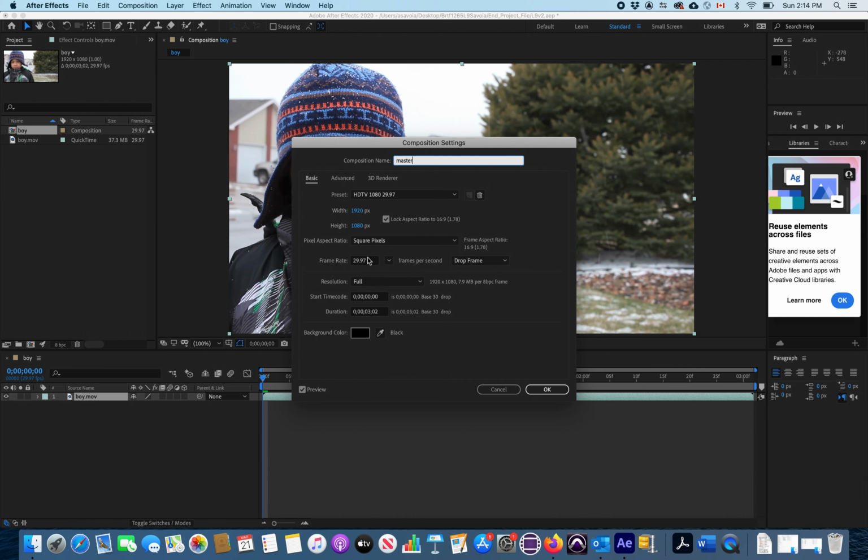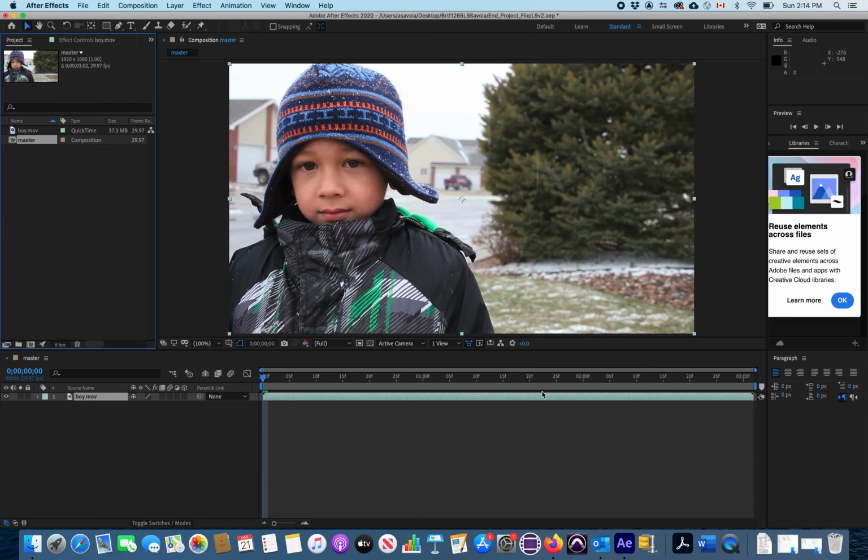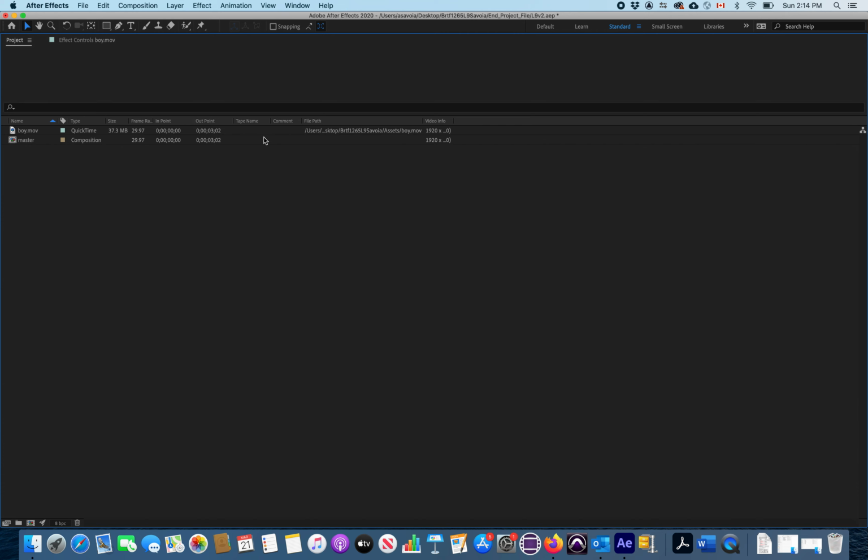So it's high def, 29.97. There's the actual duration, 3 seconds and 2 frames. Again, I can change the name of that composition because if I hit that tilde key, notice the composition doesn't have a file path because it's created inside this piece of software. So there are no external links. That's important to understand, what things you can change the name of. Not this one, but this composition, yeah, I can change the name of it to whatever I want because it has no file path, okay? So that's really, really important for you to understand.